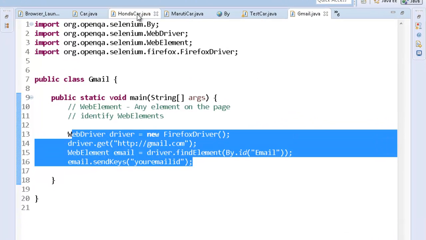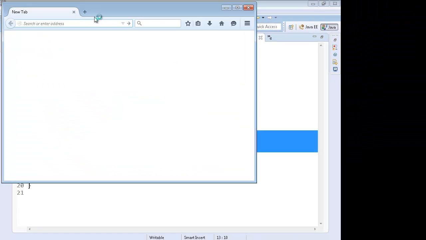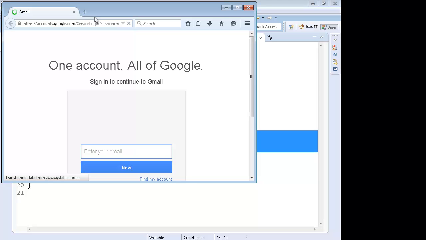If I run this code, you will see that Gmail will open and it will read Gmail. Fine. Okay. Now I hope there is no network delay from my side, because I think the internet is going a little slow.